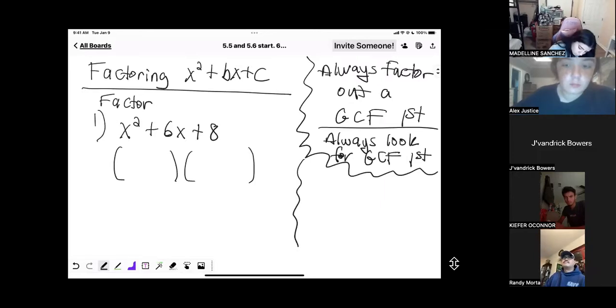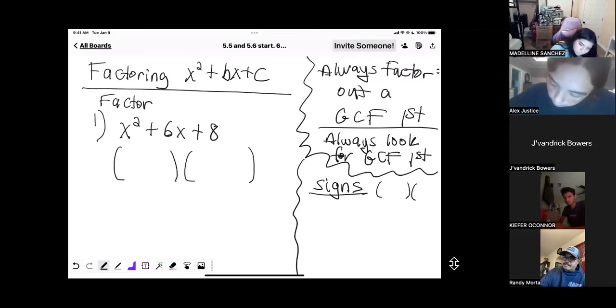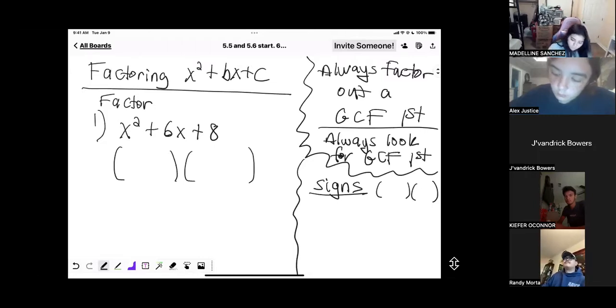I want to talk about the signs. How do you know when you factor? Is it plus minus, minus plus, minus minus? Like, how do you know? Okay, so this is just something to get you started. And once you get started, you won't need to think about this anymore. But just to get you started, I don't want you to have to be hung up on signs.